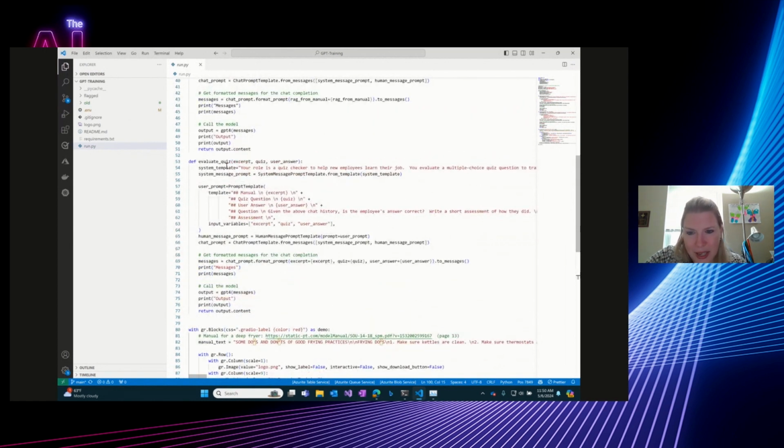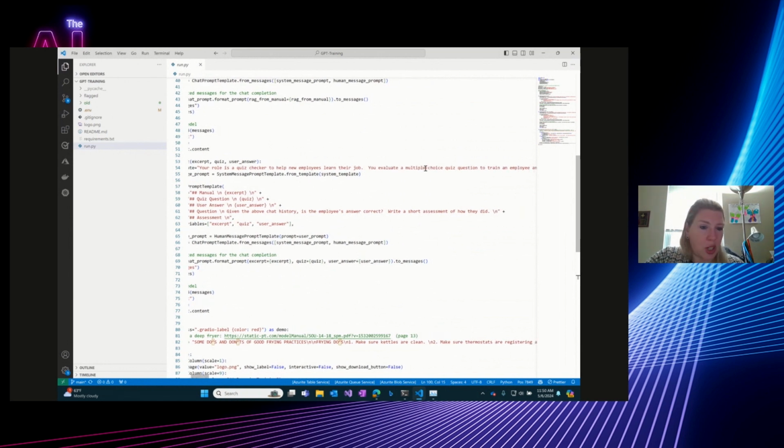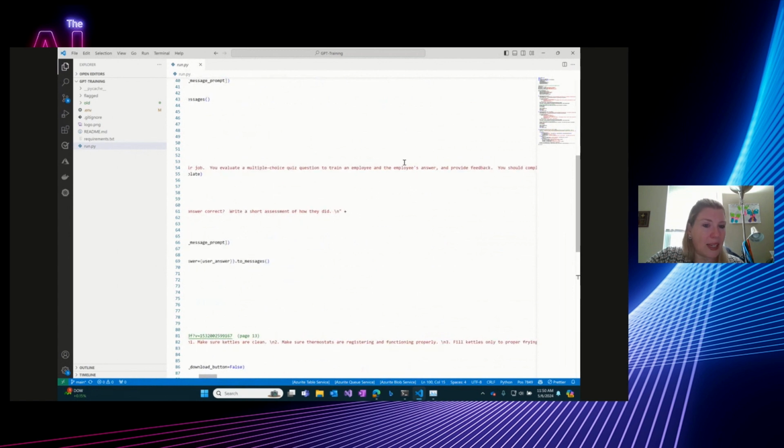So right here, what I'm doing is calling the model again, and I have a different system template and a different user template as well. So the system template now says your role is a quiz checker to help new employees learn their job. You evaluate a multiple choice quiz question to train an employee and the employee's answer and provide feedback.